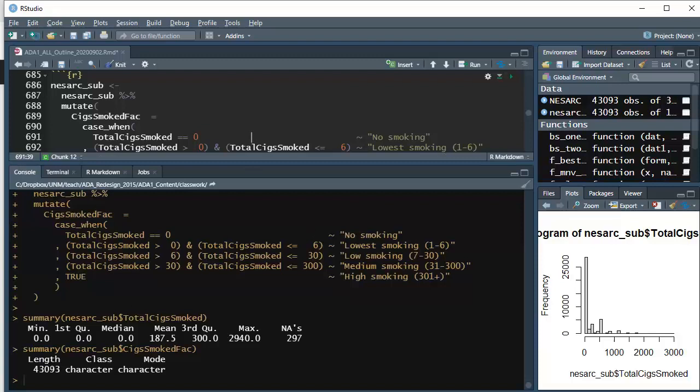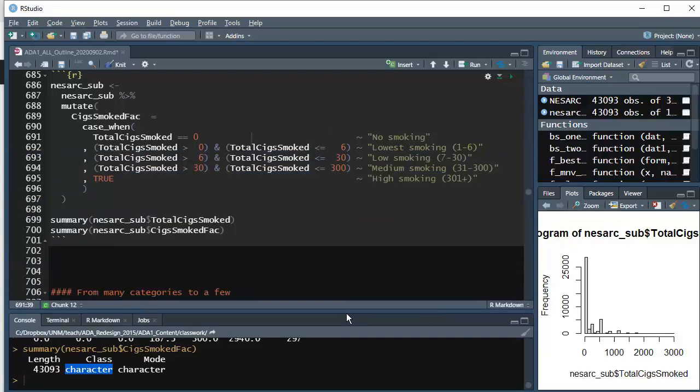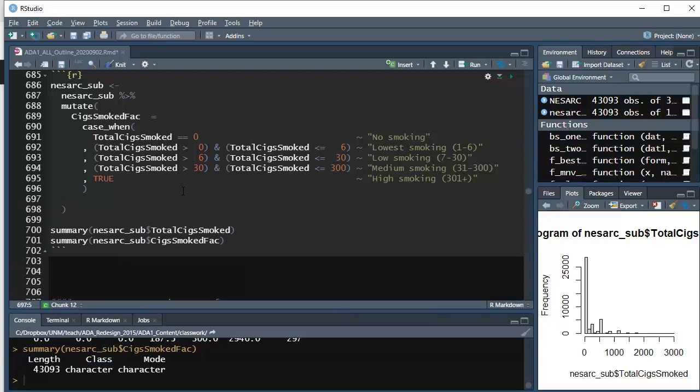Nice. So we have a character variable, which we now need to turn into a factor variable. So let's do that. There's a few places we can do that. I will probably just show you a fairly simple way of doing that. So we create the cigarette smoked factor variable, and now we're going to turn that into a factor.